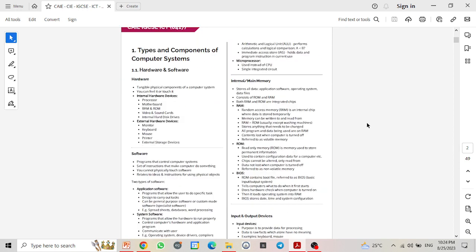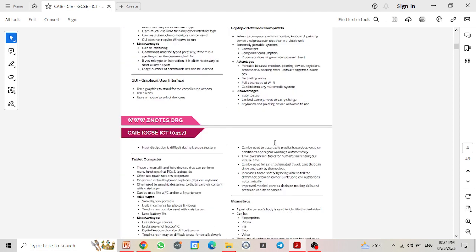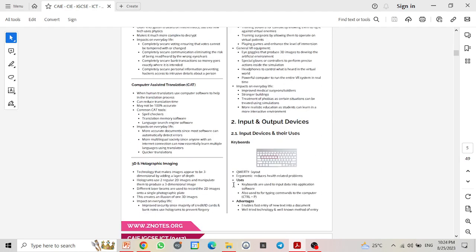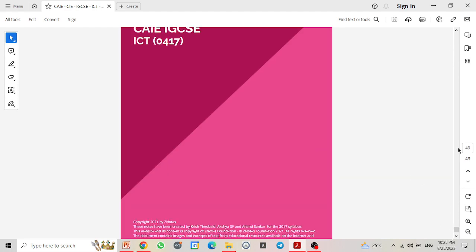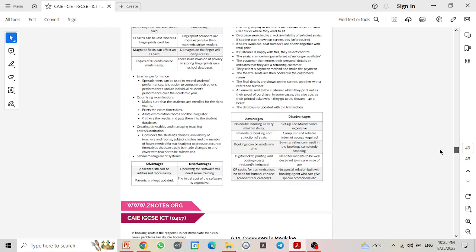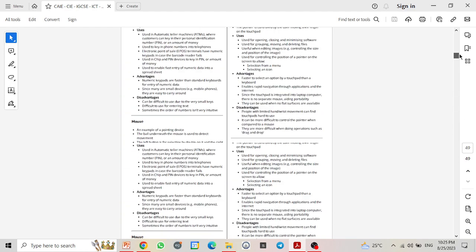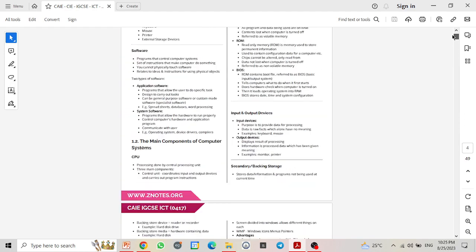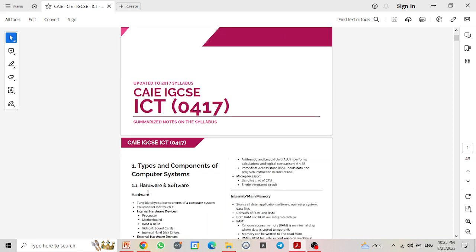Now this note basically summarizes every single thing in your chapter to very small things. It just summarizes the whole topic, as you can see. So all your 17 topics just summarize down to 50 pages. That's all. So make sure you have this printed. This is something I'll suggest, print these notes, because they really help. I personally, as an ICT student, have it printed and I use it every day when I'm studying for ICT.